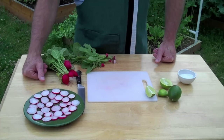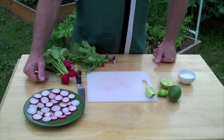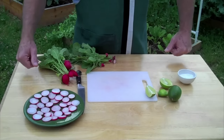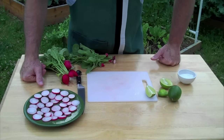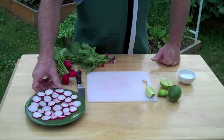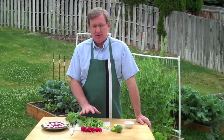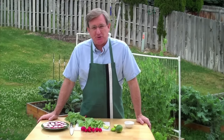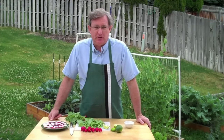Radishes are wonderful either whole or in salads, and they make a great garnish — just some slices. There are even folks who have little tricks to make radishes look like various little shapes for a vegetable tray or relish tray. Just wonderful. There's my tip on radishes for you today — a wonderful vegetable, the gardener's instant gratification, taking only 28 days from seed to harvest.